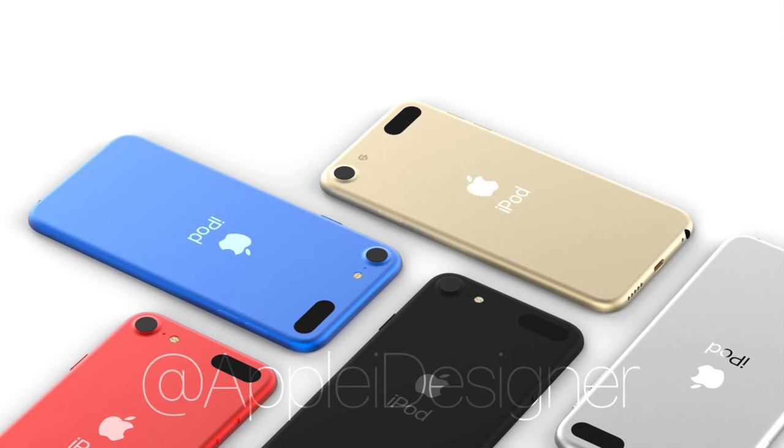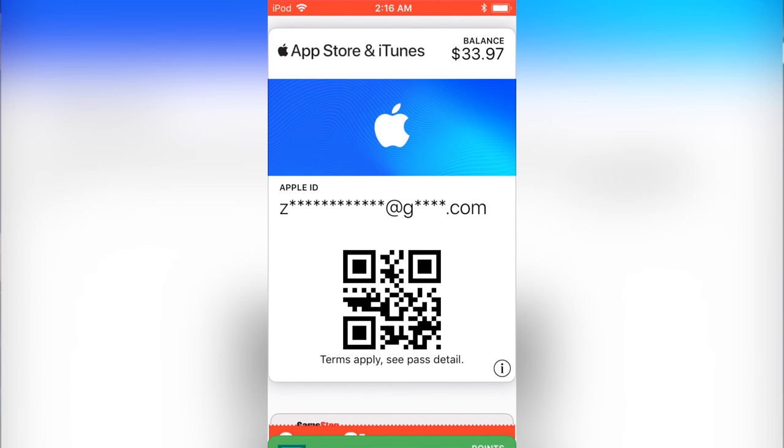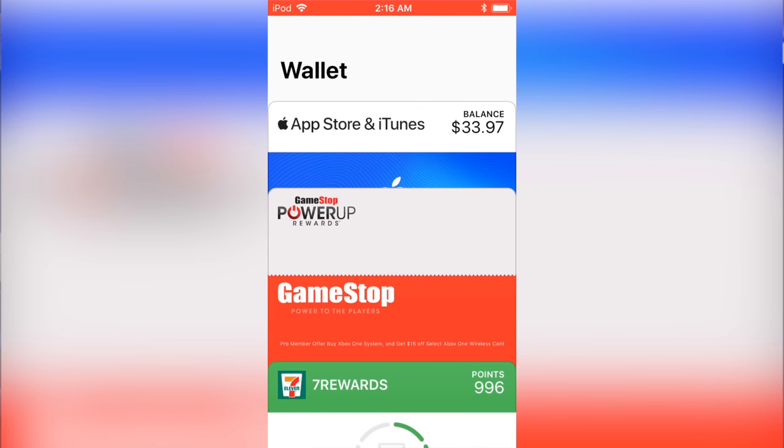A year ago I wouldn't have expected this to still be available at Apple stores, and it still is — so maybe the iPod will surprise us. But I do not think there's going to be a refresh of any kind. I don't think you'll see a glass back, True Tone, Taptic Engine, or Touch ID. I'm pretty sure this is Apple's inventory just getting flushed out — get as many of these out of the factory as possible and shut it down when sales truly hit a record low. A couple of things you take for granted: no silencer switch, but it still has the flashlight. All the control center options from iOS 11 are still there, like screen recording. You can use it as a dedicated Apple TV remote, and bizarrely the Wallet app is on it — though you can't add cards, only tickets or boarding passes.